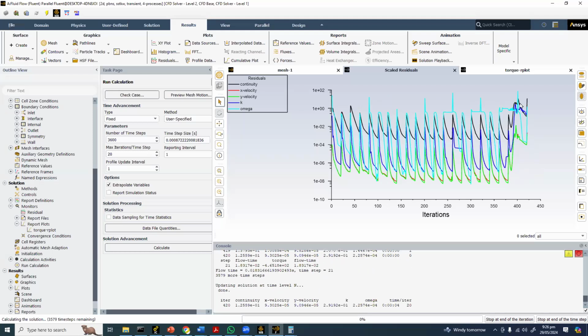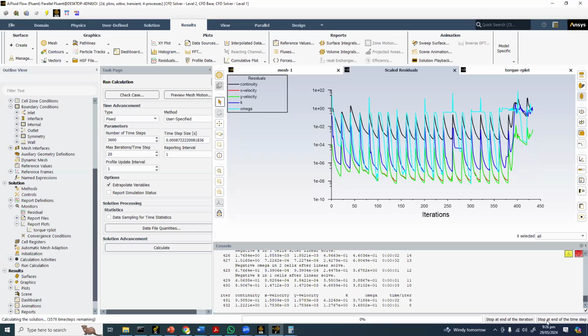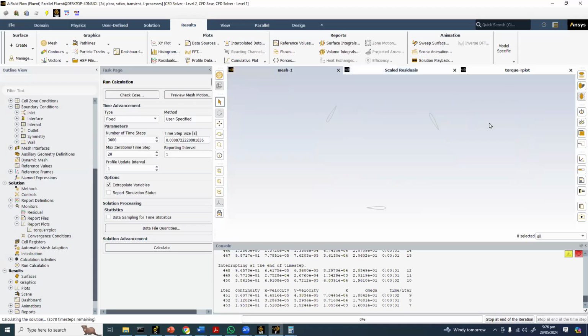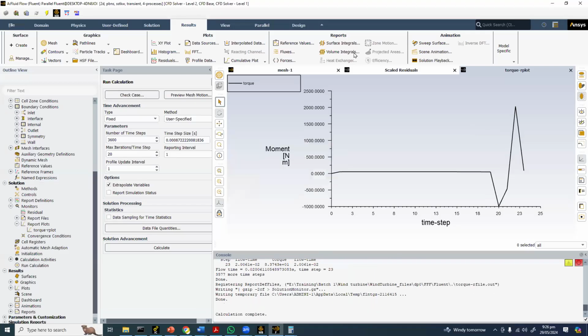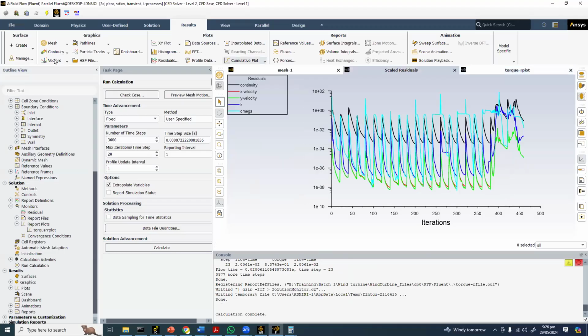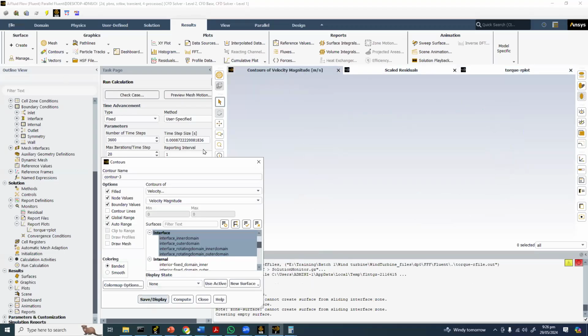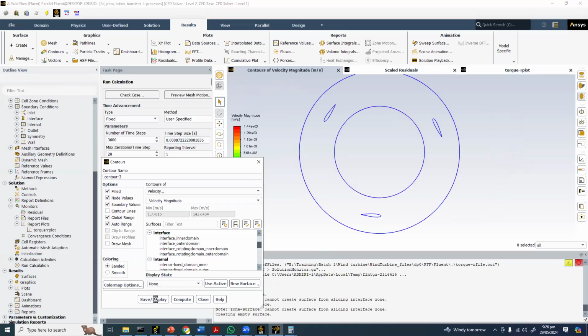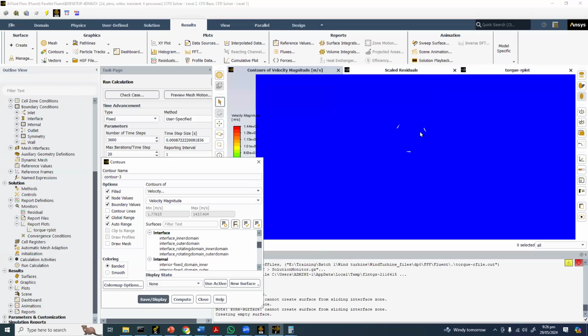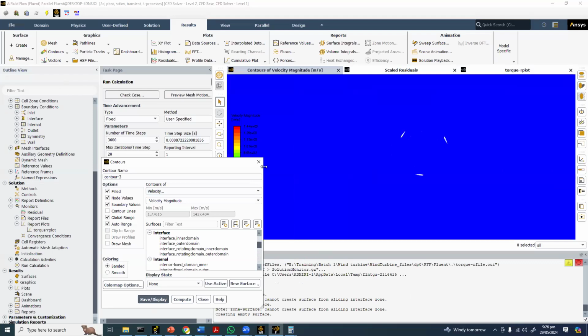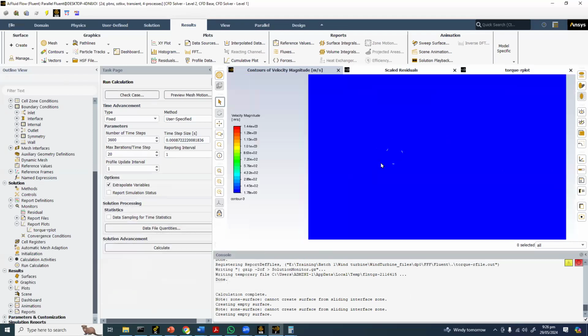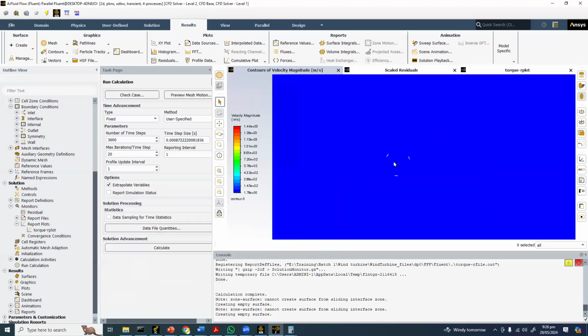Again, I can see convergence problems here. This indicates some problem is there, so let me check. The loss is very high. This indicates that something is wrong here. We will sort out this problem tomorrow. Okay, so see you tomorrow.